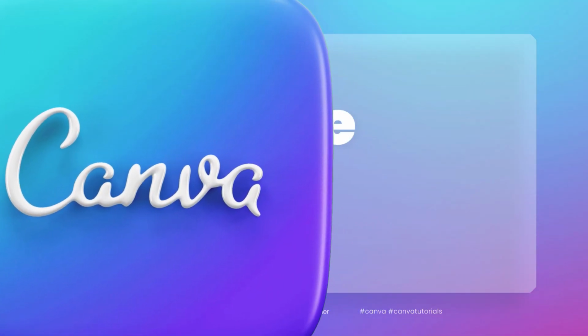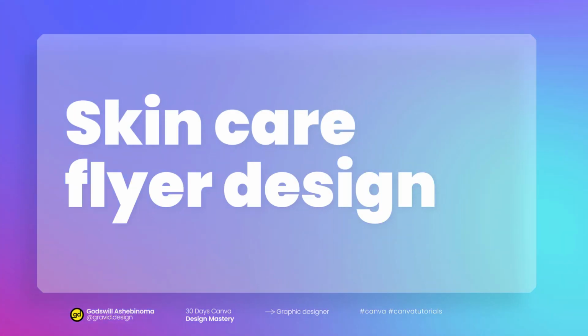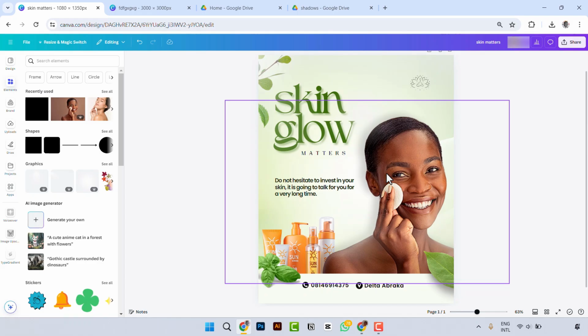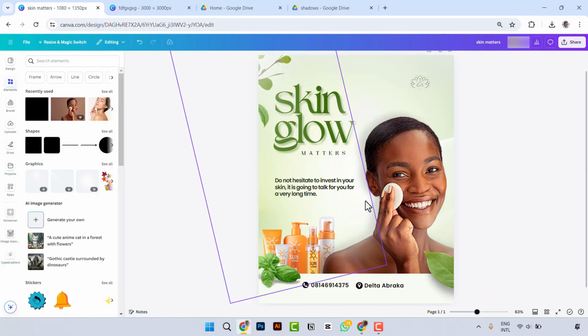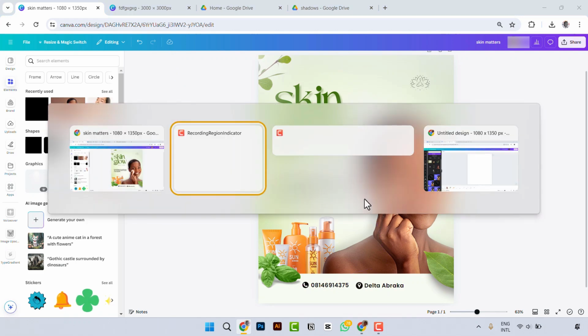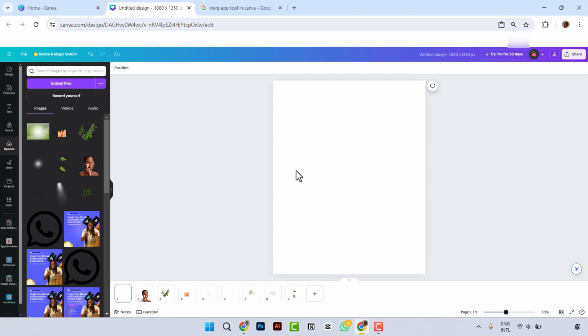In today's video, we are going to make this flyer design in Canva. Okay, this is my pro account that I use in making the design, but we are going to use the free version to make this design. So I'm just going to quickly switch to my free account, and now we have it here. I've already given you everything you need for this design, and we have them here. But for me, I've placed them here except the background, which we'll be starting with.